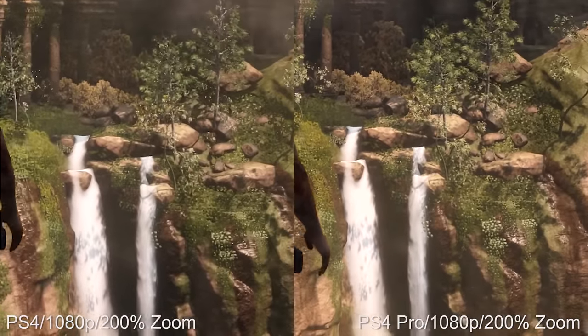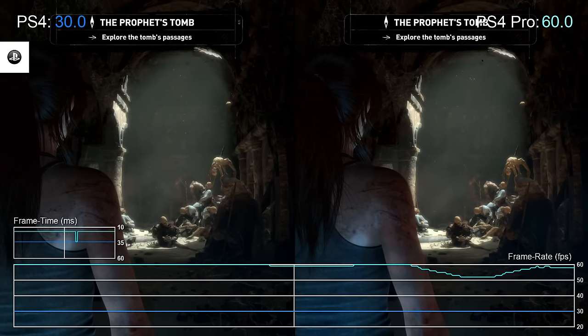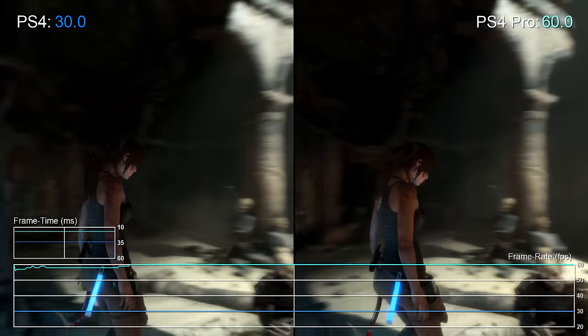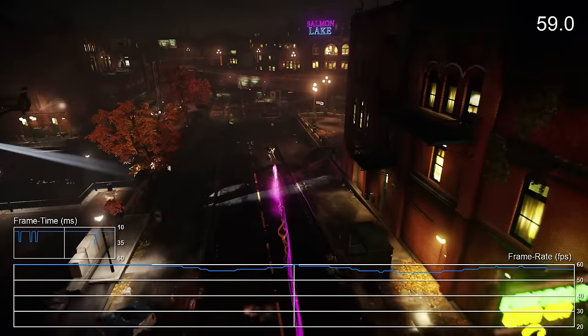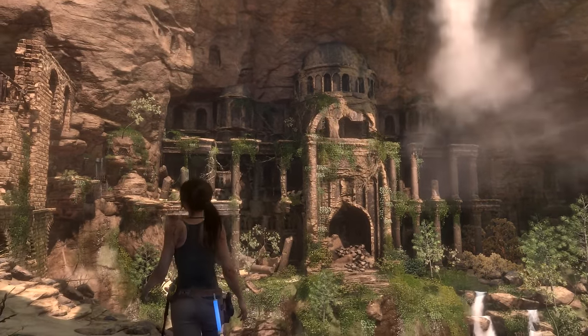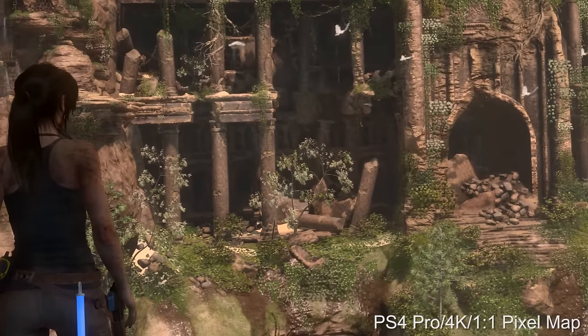There's also a higher-quality full HD render mode, and more interestingly the ability to run at an unlocked frame rate — not a locked 60fps throughout, but another night-and-day improvement to an already spectacular game. Infamous First Light running in its performance mode is just glorious to play at much closer to 60 frames per second. As for 4K modes, Tomb Raider uses the checkerboarding system and it looks really good on Ultra HD screens — it's actually pretty hard to spot upscaling artifacts. The Pro works really well in producing an Ultra HD output, even if it's not quite flawless.